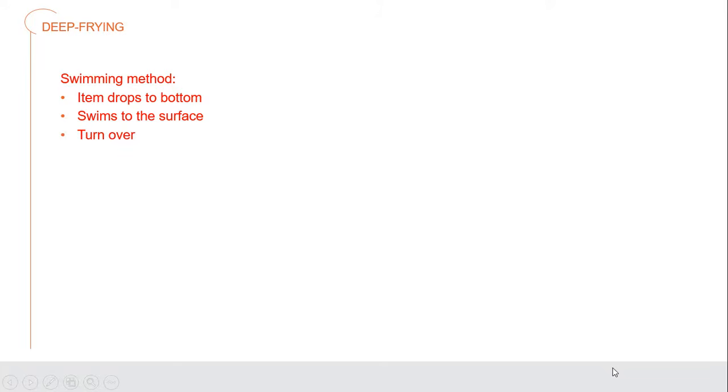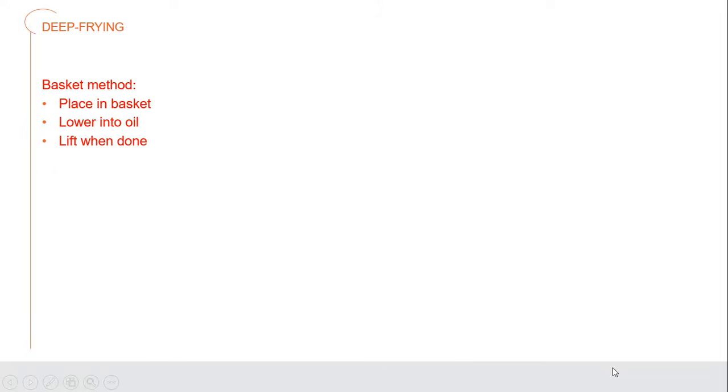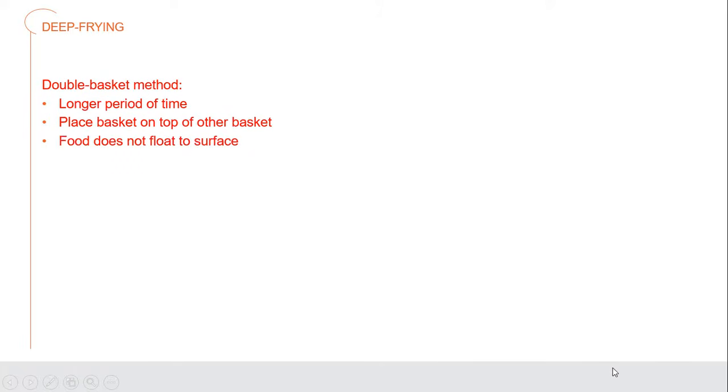So we looked at the swim method. This is where we're literally dropping the items directly into the oil rather than putting them into a basket, and then we can scoop them out with a skimmer after that. And then the basket method, where we're literally placing those French fries into the basket and dropping it down into the oil. And then the double basket method, where we actually place the second basket on top of the first to hold them evenly underneath the top level of that oil. This is used for things that especially tend to float a lot and don't get even cooking on the top that may not be fully exposed to the oil.